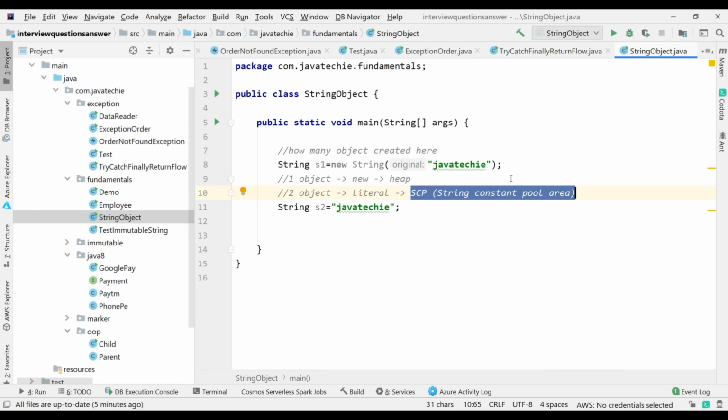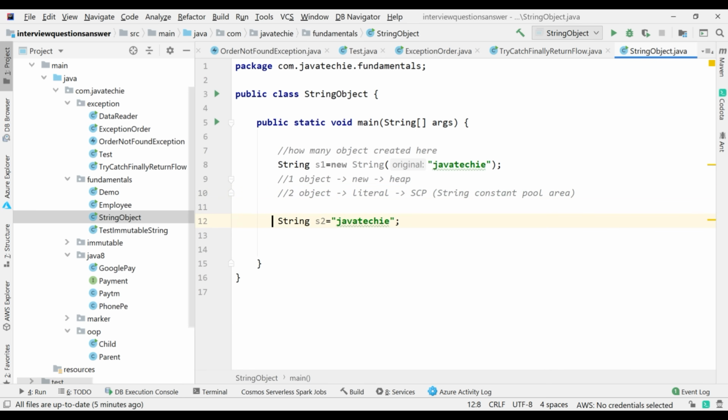Okay, now come to the next statement. If you observe here, we are also writing a literal: String s2 = Java Techie. Whether it creates an object for this or not, initially you might consider it will create one object, but this is not the fact. It will not create an object, because that is the purpose of introducing the string constant pool area in Java.